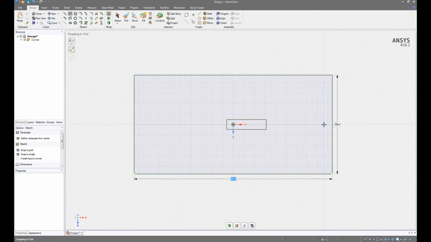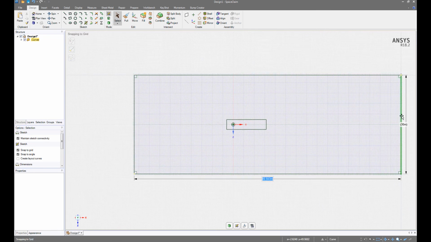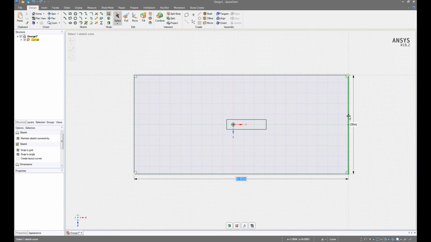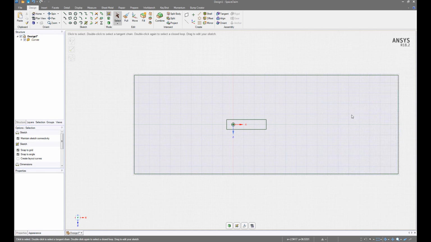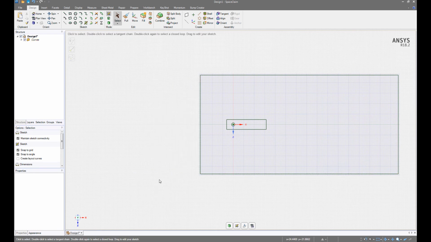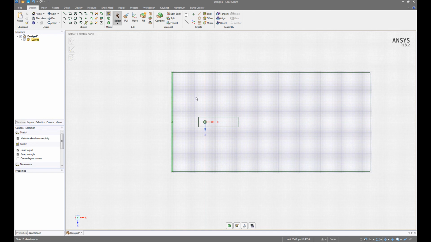So I'm making a 30 meter by 60 meter box here. Again, we'll drag this back by, say, 20 meters to 80. Let's do 80, and then we'll do 60 here. So we have flow coming in from upstream here.